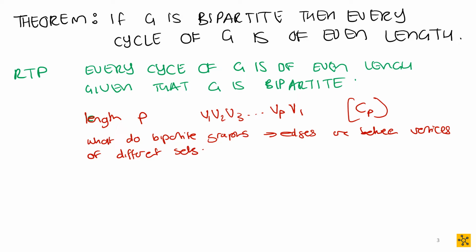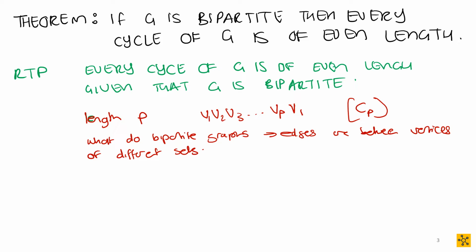And that means when we look at our actual cycle, if you have V1, then V2 has to be in a different set, and then V3 has to be in the previous set. So that gives us something to work with in proving that it's an even cycle. The idea of theorems and proofs is that if you're proving it directly, you're utilizing A to show that B is going to come out. So you're going to have an outcome of B.